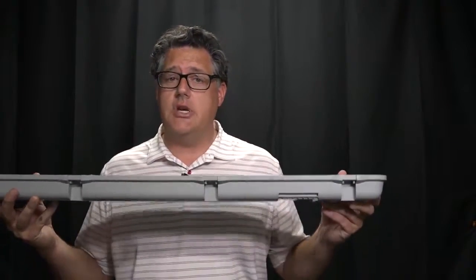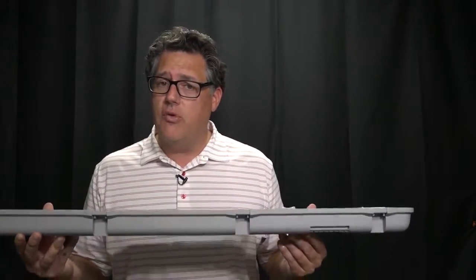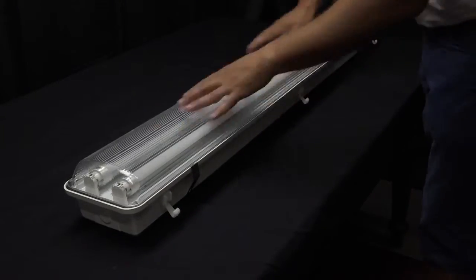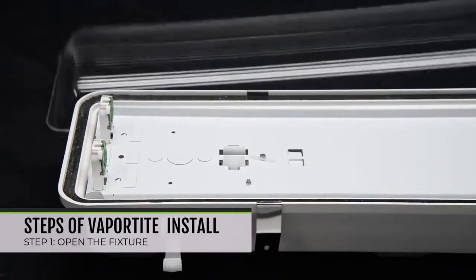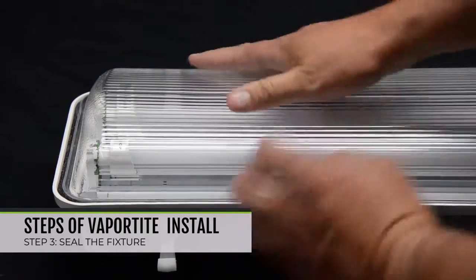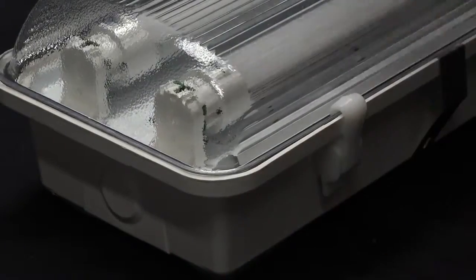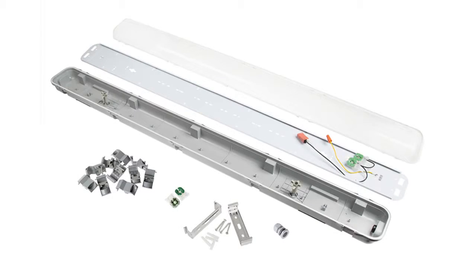For instance, this is how the cheap imported fixture arrives to the job site. And all these pieces parts have to be assembled before final installation can begin. Here's all you need to do to install the LED tubes in a TechBright fixture. Open the fixture, install the tubes, and finally seal the fixture. At TechBright, we believe that when we sell you a fixture, you should install the fixture on the job site, not assemble the fixture on the job site.